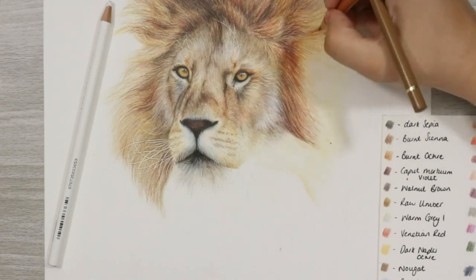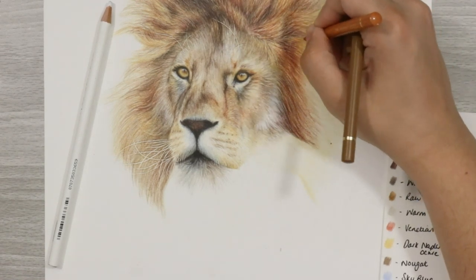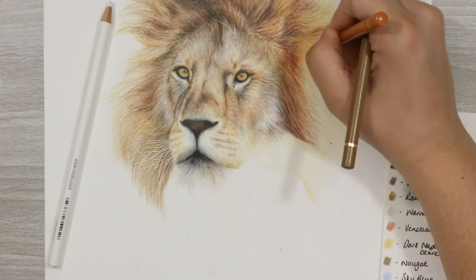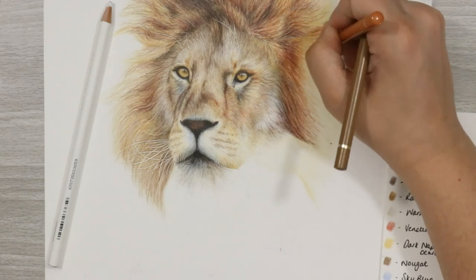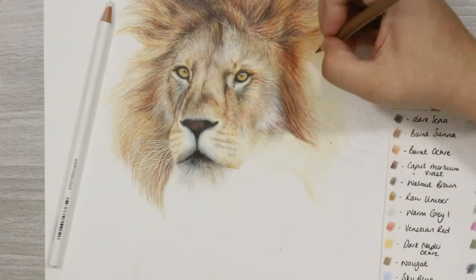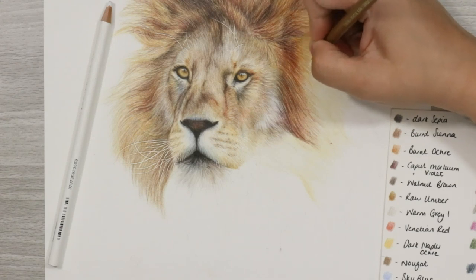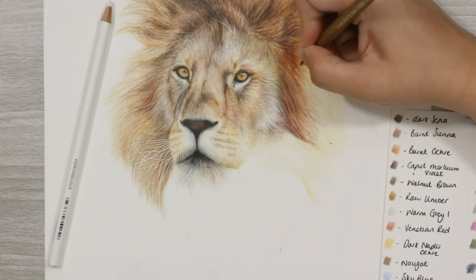I'm also going to bring in some of the burnt ochre at this stage as well. Just adding in lines of both of those colours. We will also come through with some of the burnt sienna as well. We're just concentrating on our lighter colours to begin with.